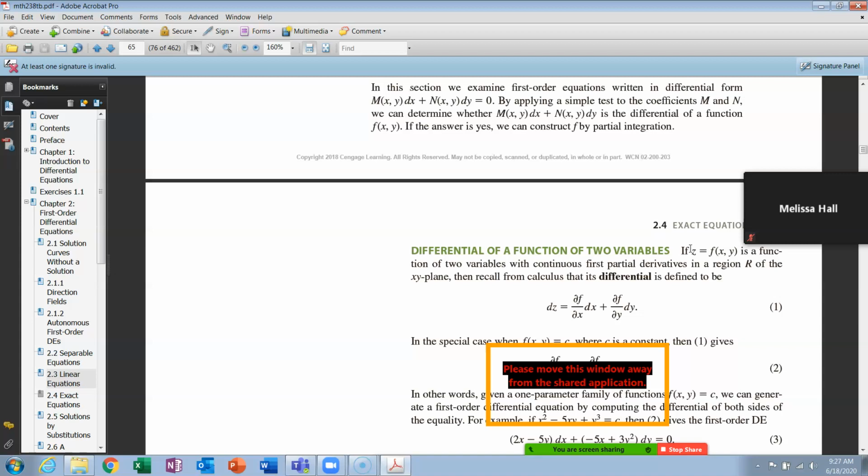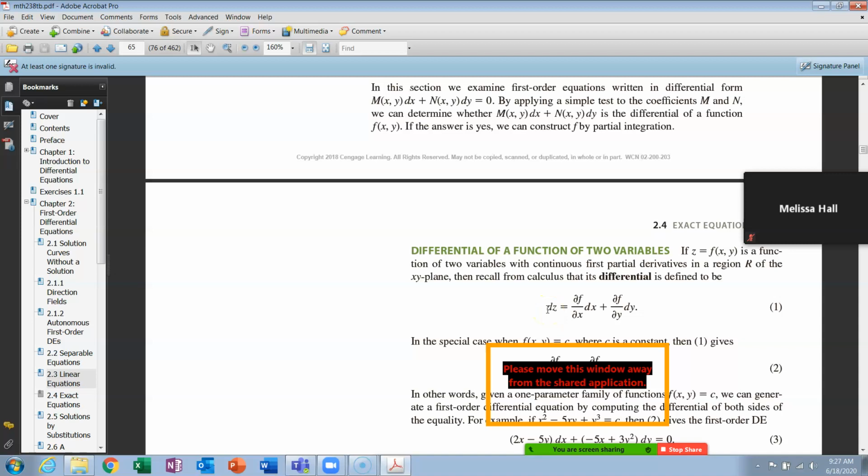Okay. And then it says, then recall from calculus that the differential, I realize now I've been saying these words and you probably didn't know what I was talking about. This is how we define the differential of a single dependent variable, multiple independent variable. And we're going to leave it at two, so just two independent variables. dz, that's how much z, the dependent variable.